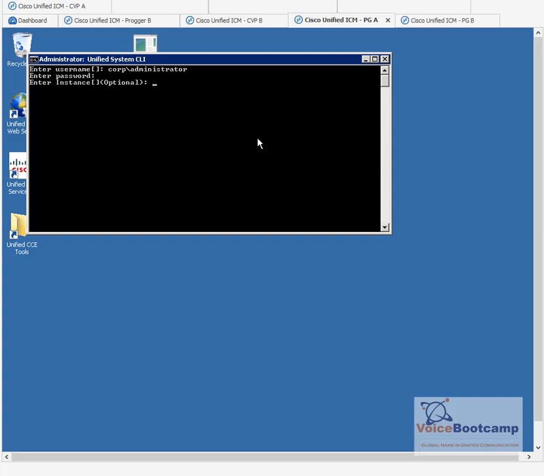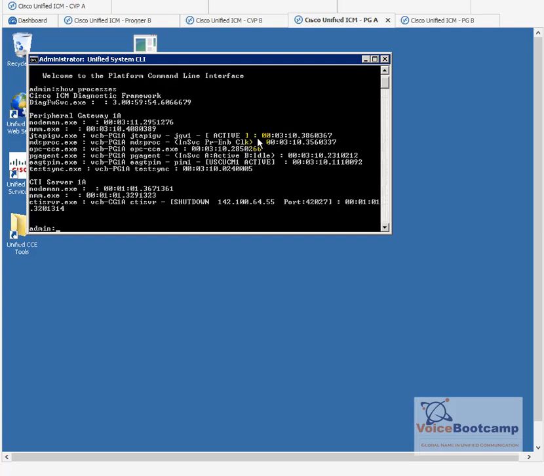There's only one instance, so you can just hit enter. If you had multiple instances, then you have to define the instance name, like VCB. So while I'm here, I'm going to type show process, and as you can see, my peripheral is active.